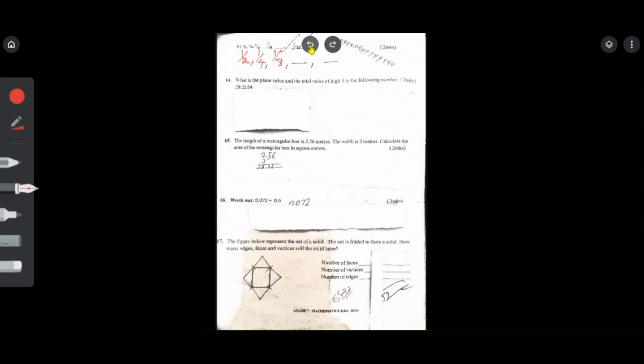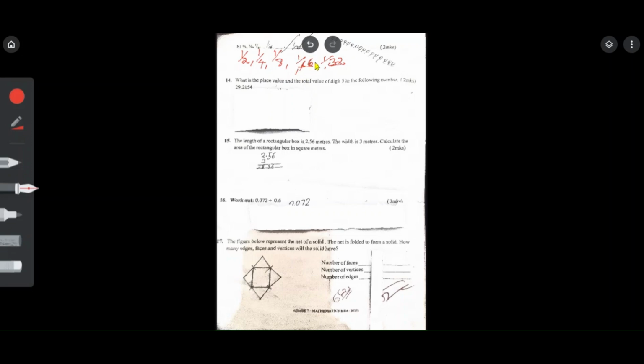The numerator here is 1. Let me write it down so that it can be clear. The numerator here is 1 and the numerator here is 1. So 2, 4, 8. You can guess the next number. 2 multiplied by 2 is 4, 4 by 2 is 8, 8 by 2 is 16, then 16 by 2 is 32. So they multiply the denominator by 2 each time, and you get your answer like that.